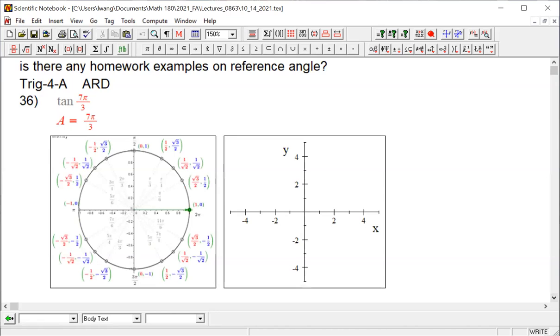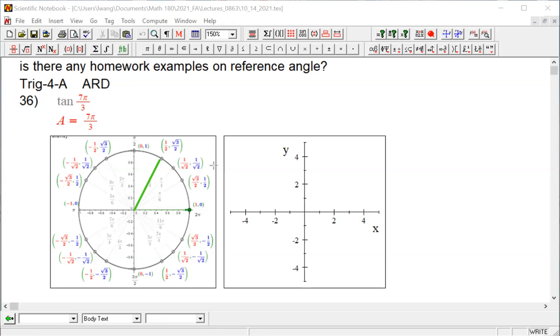Trust me, you're going to do this faster and faster, and eventually you'll do it in your head, but you have to go through that process. A, this is a positive angle, so you measure counterclockwise. 7 pi over 3, you go one cycle and end up here. What's the reference angle? The reference angle, of course, is pi over 3. Then you get the tangent: you take the blue number, divide by the red number. There you go. Do you understand what I mean here, Jacob?